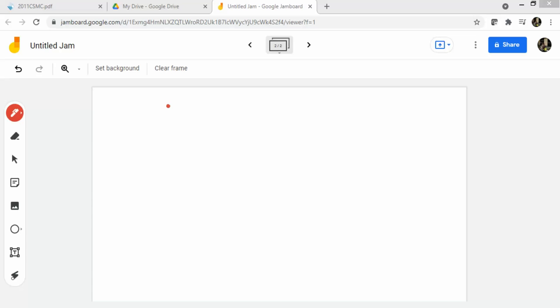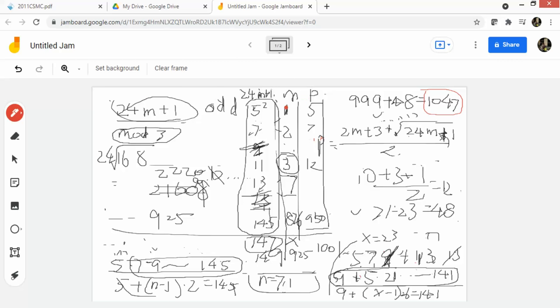So it's not done yet. Right now we have 24m plus 1. This one we keep seeing, but this is only our guessing. You gotta prove something. When you write a full solution, you gotta prove this is not only your guessing.